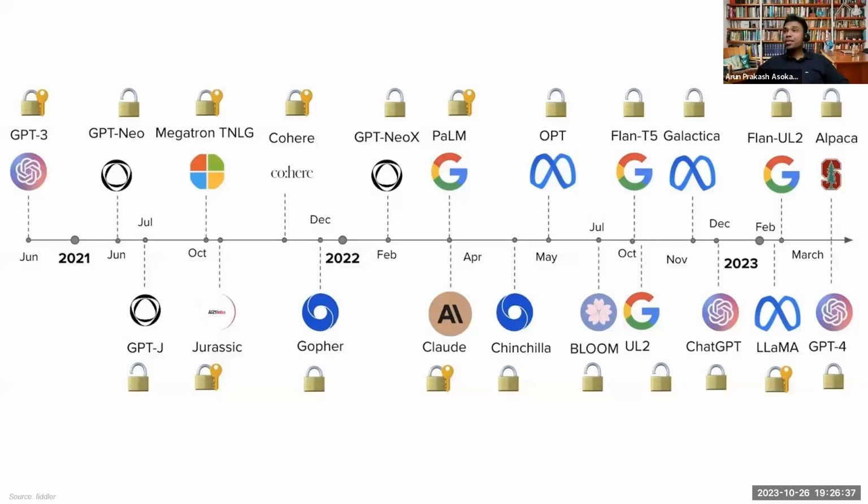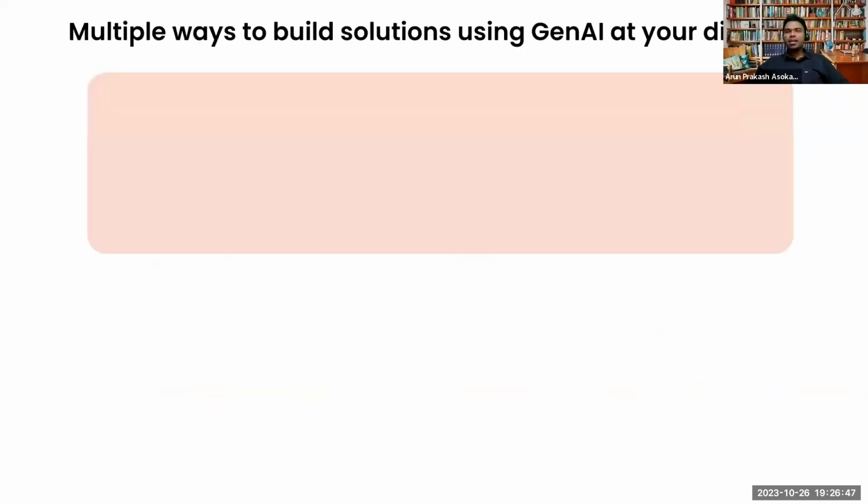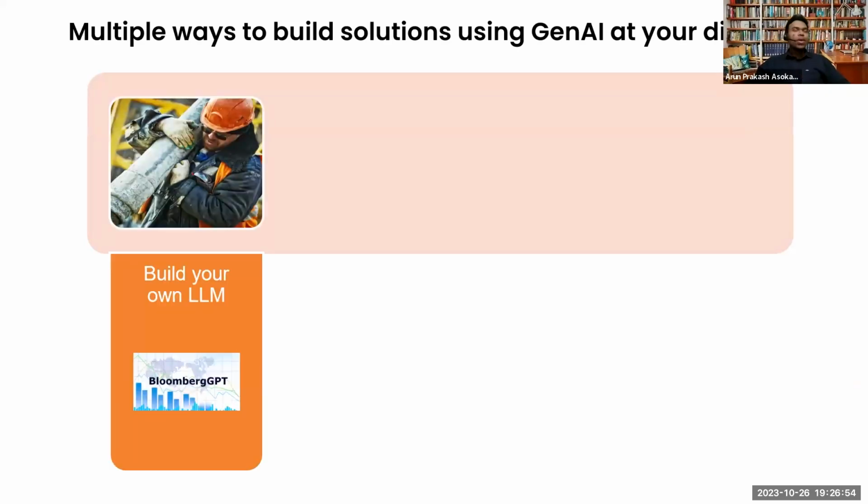And Meta has made it open source, which a lot of community developers can use to develop these applications, right? So you need to just take a step back and think, hey, if I need to build a generative AI solution in my organization, what are the different options? You can build your own large language model like Bloomberg GPT. It takes a lot of money and a lot of time, and you need to spend millions of dollars and have huge compute to build that. With your own enterprise data, you build your own large language model like what OpenAI did with ChatGPT.